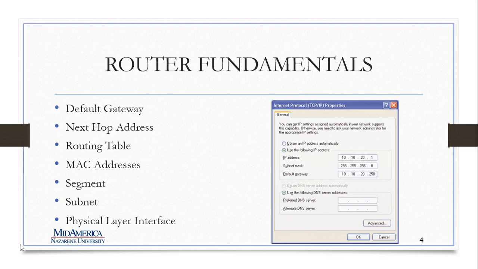Once the next hop is defined, the MAC address of the next hop is determined and the data packet is relayed. Once the routes are fully configured, data packets can be exchanged between any local area networks in the interconnected routed network. A segment in a network defines the physical link between two inter-networking devices.